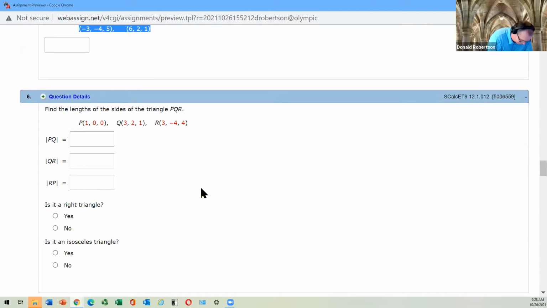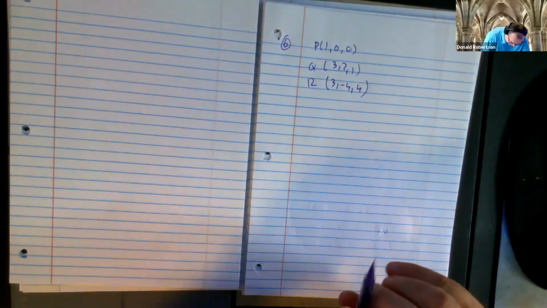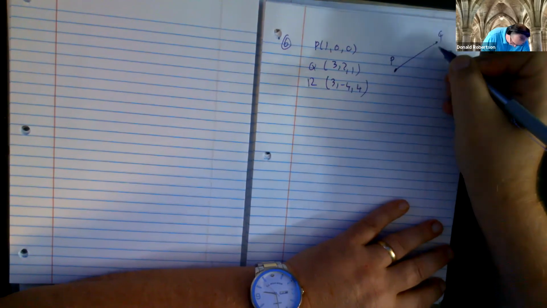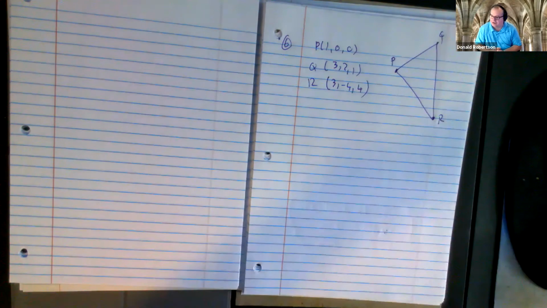This is question 6. And we are going to do some really cool math with 3D. We're being asked to find the length of 3 sides of this triangle, and this triangle is being drawn in 3D space. First thing is, I'm not going to pretend that this is accurate. I just want you to imagine that these are placeholders for P, Q, and R, just something to visually draw.